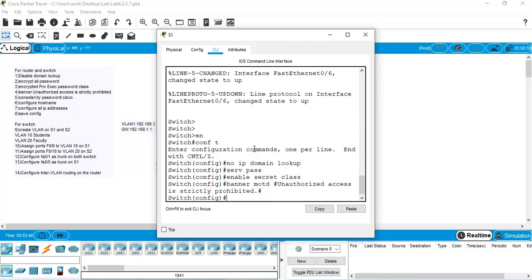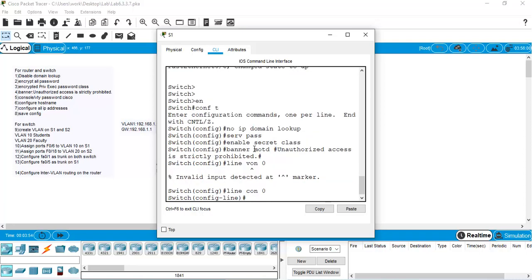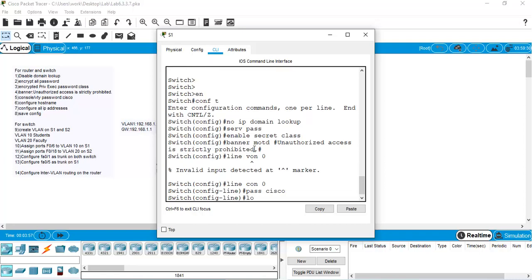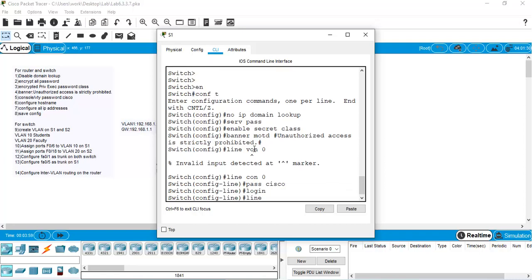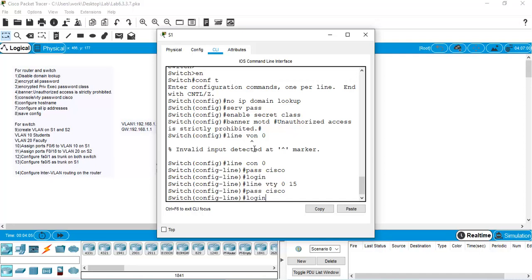Configure the console and VTY password: line console 0, password cisco, login. Line vty 0 15, password cisco, login.